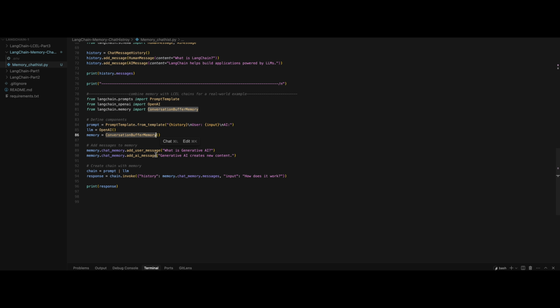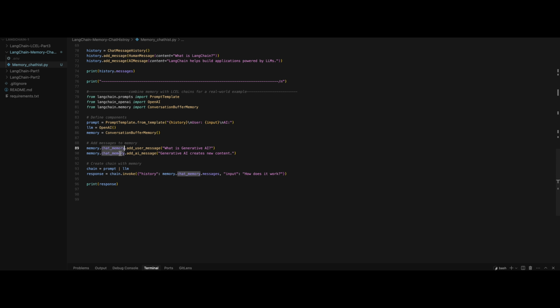Now we will add some conversation into the history, nothing but the memory. Then we'll create the chain by combining the past memory plus the new question. Then we'll send it to the LLM to process and return the AI response.